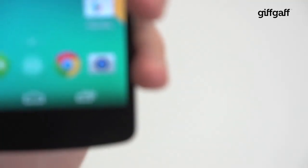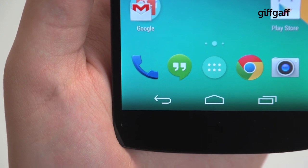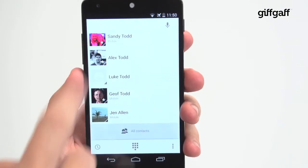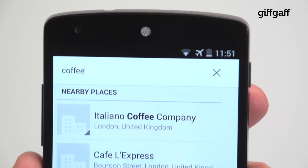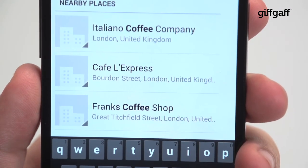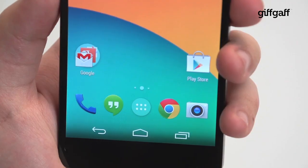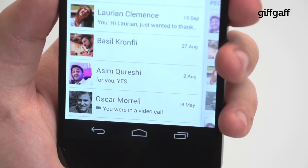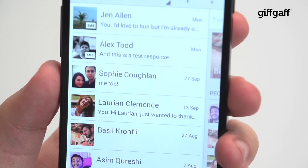As well as a new look, Google has given some of its apps more power and even added a few new ones to the team. The dialer now prioritises contacts by how often you communicate with them, and you can even discover local businesses by typing things like coffee or pizza into the address book search bar. Should you get a call from a business not in your address book, Google will also try and throw a relevant image so you have a better idea of who's calling. SMS and MMS functionality now resides in the Google Hangouts app by default, so text and picture messages are in the same place as your Google Hangouts.